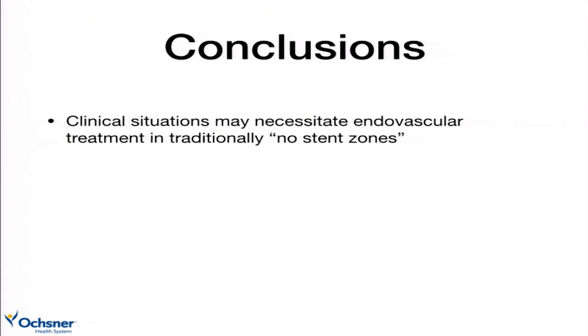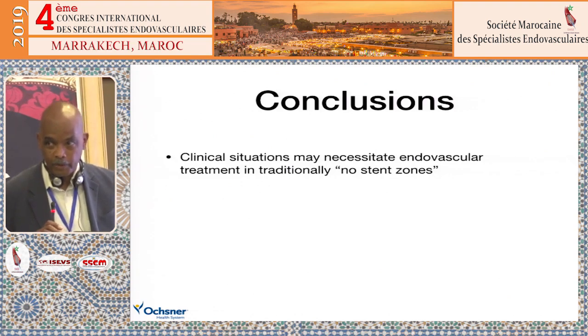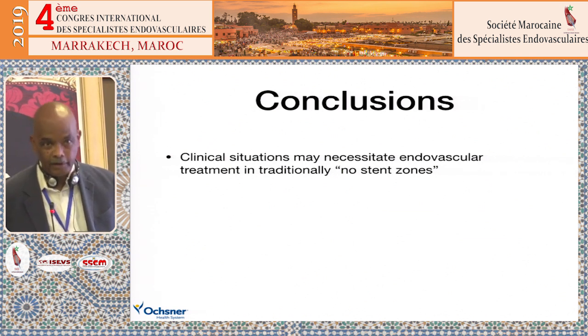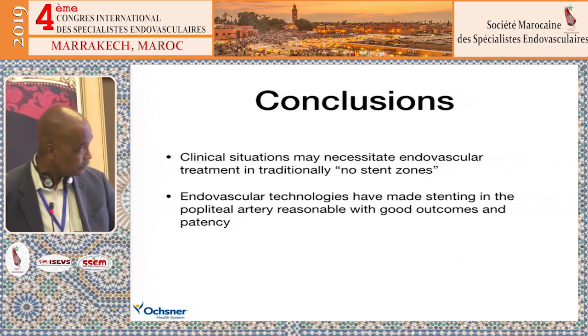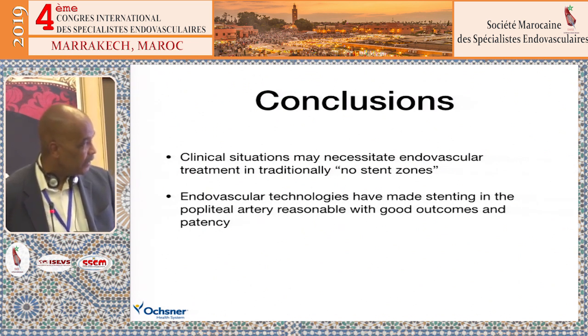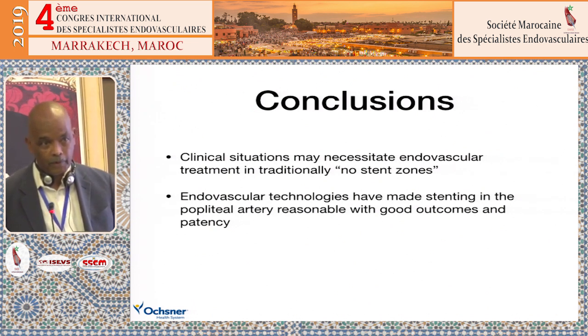In the area where I practice, it's not uncommon to have a patient that may be over 200 kilograms. Now, certainly a 200-kilogram patient doesn't really have a groin, so trying to find a femoral artery or thinking that you're going to do a simple endarterectomy, which is how my surgical colleagues usually describe it, is not an option. Endovascular technologies have made stenting in the popliteal artery reasonable with good outcomes and patency. And certainly with using stents like the Supera stent, we can get results that are both immediately successful and long-term durable. But again, this all has to be taken into consideration with the patient population that you're dealing with.